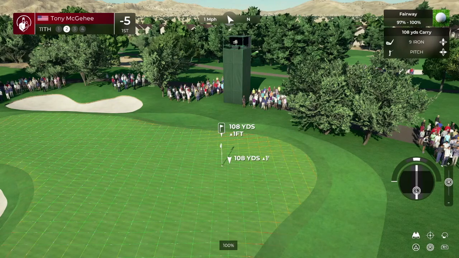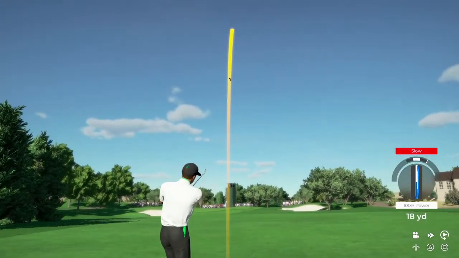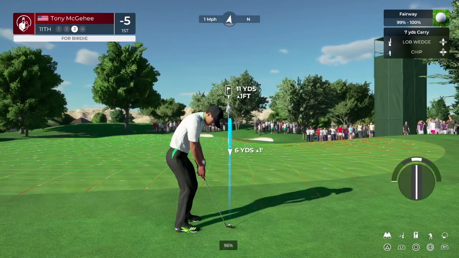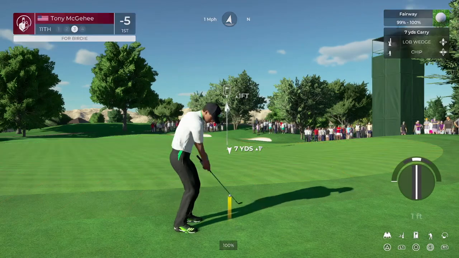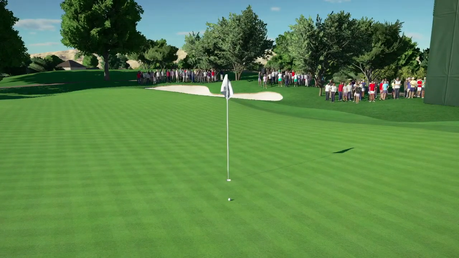All right. Let's see what we can do here. Opting for the 9-iron. Get out of here. That was not that slow. Get out of here. Done. Great up and down. Come on now. Well, that's an impressive little chip.